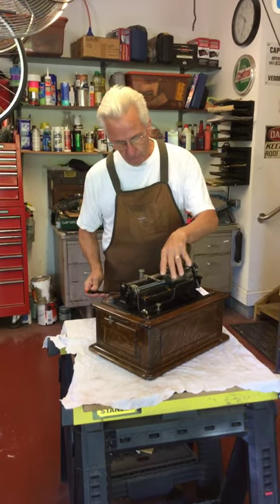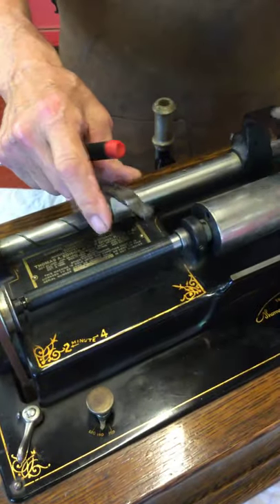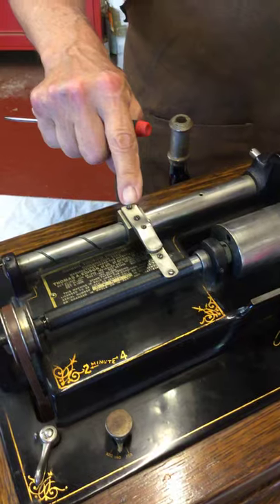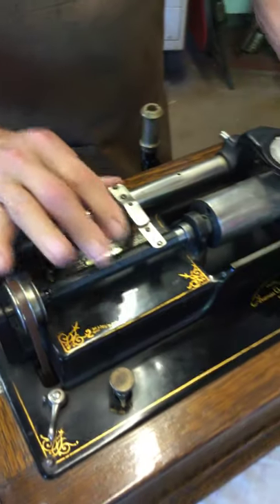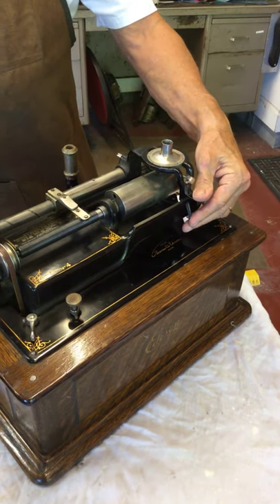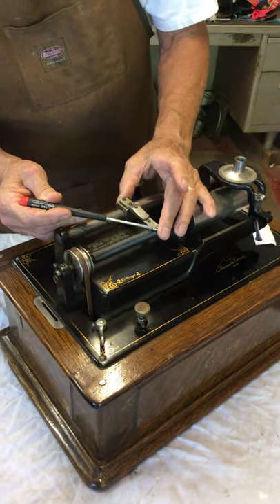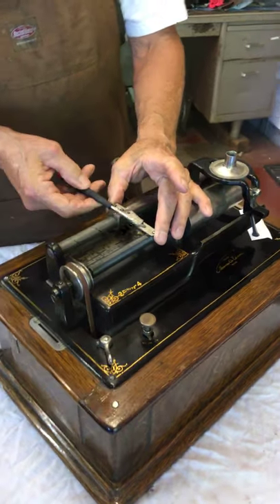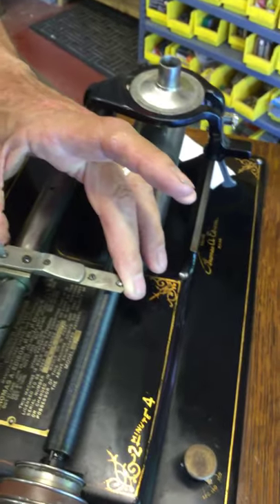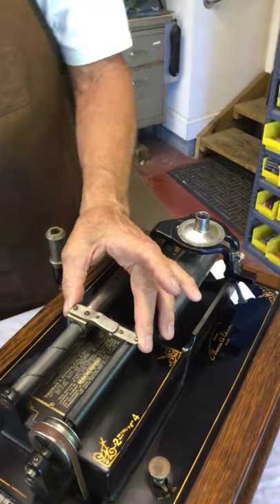There's some discussion online. Off camera, I unscrewed the two screws to the half nut — these two screws go to the half nut. I've undone the tension screw and the two back screws. It's up off the lead screw, it's down on the lead screw, so we're going to leave it down. What we're going to do is make sure that the spring is 90 degrees to the lead screw. So I've got that 90 degrees to the lead screw.